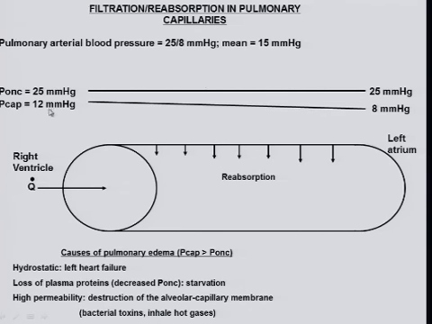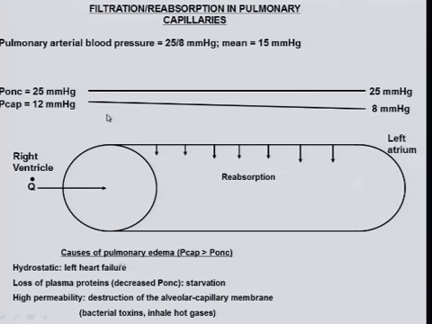So because of the low capillary pressure in the pulmonary circulation, you see that fluid always moves into the vessel. We always have reabsorption. So the lung is designed as a low pressure system for one major reason, and that is to keep the lungs dry. In other words, we have to keep fluid from the interstitium, or between the epithelium and the blood vessels, so that we have effective gas exchange.